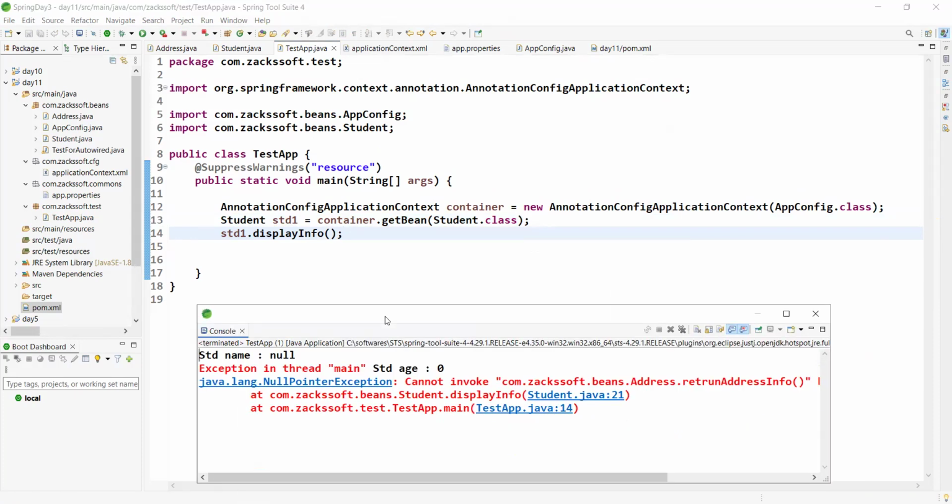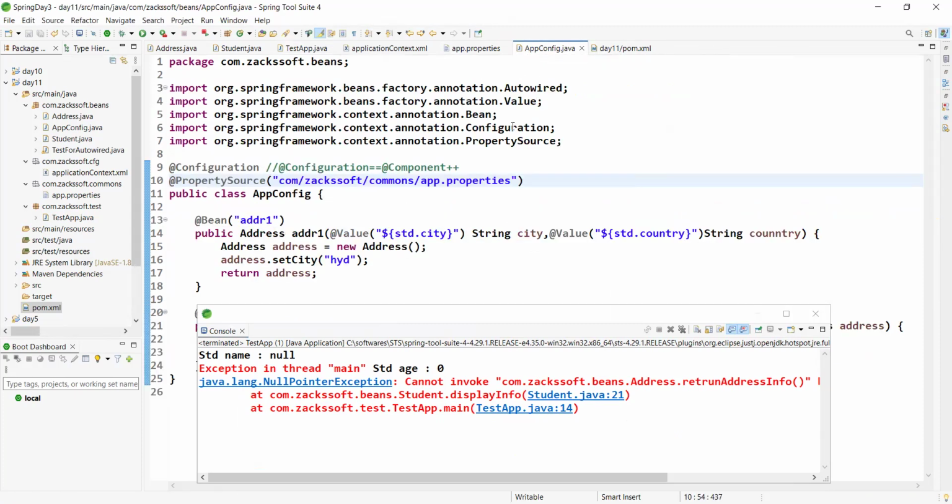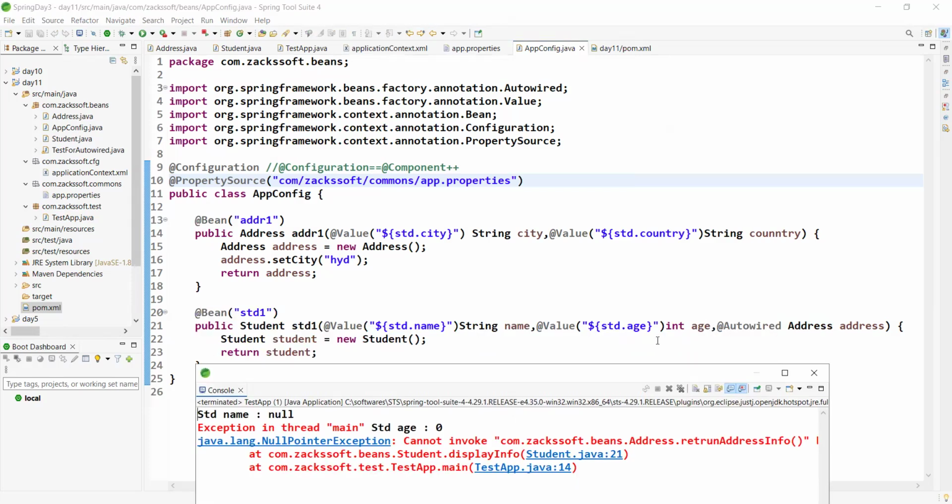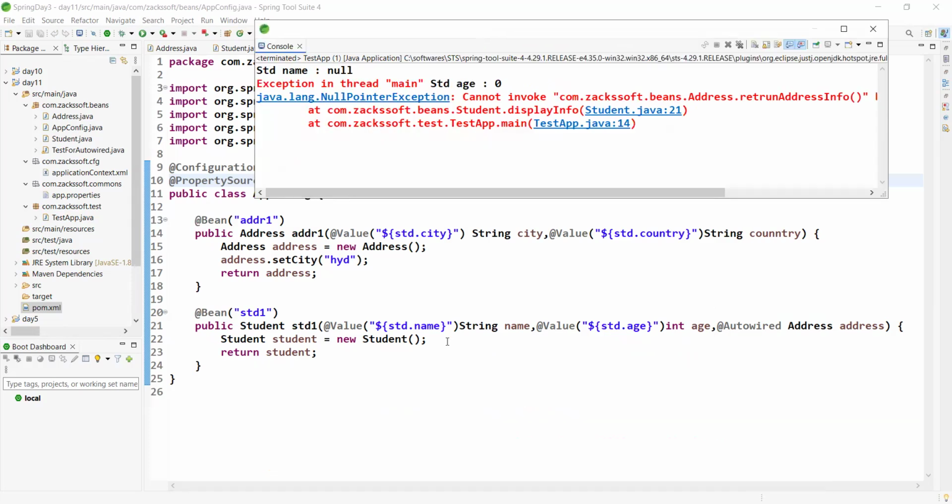We are getting some error, right? What is the mistake? Observe why we are getting the error. I think it cannot invoke the address methods, the return address information. Null pointer exception. I think the address class is a component class.